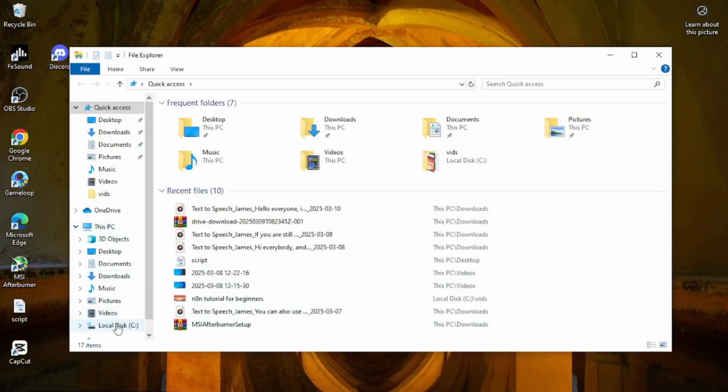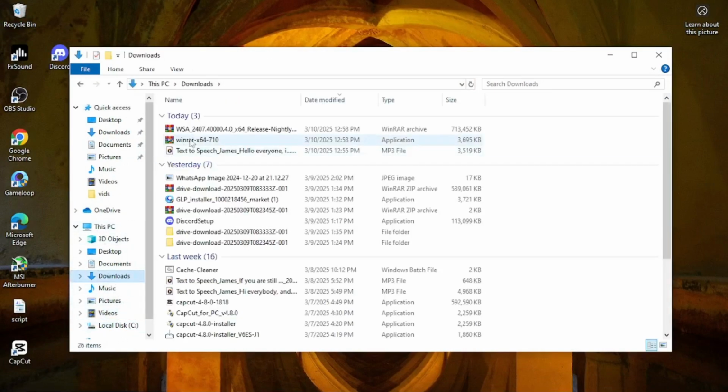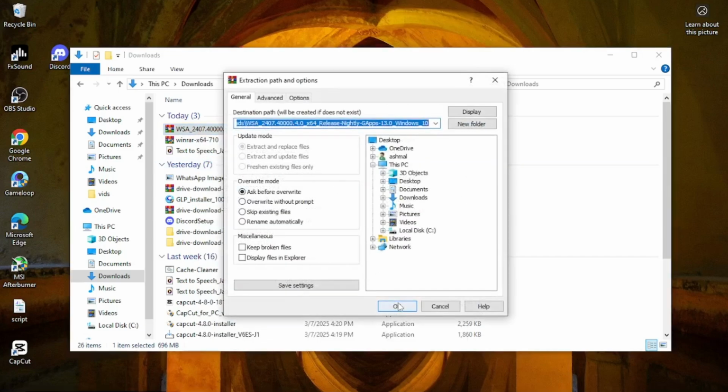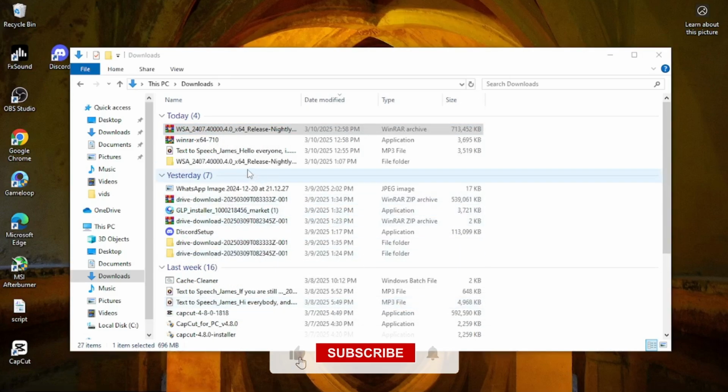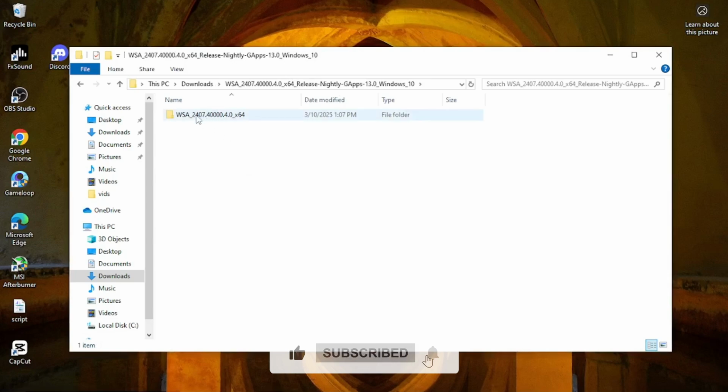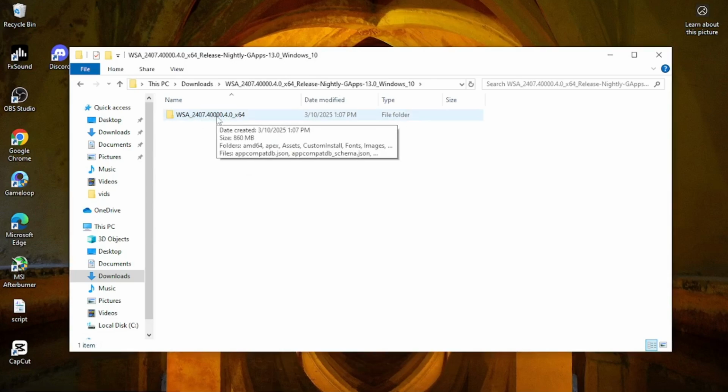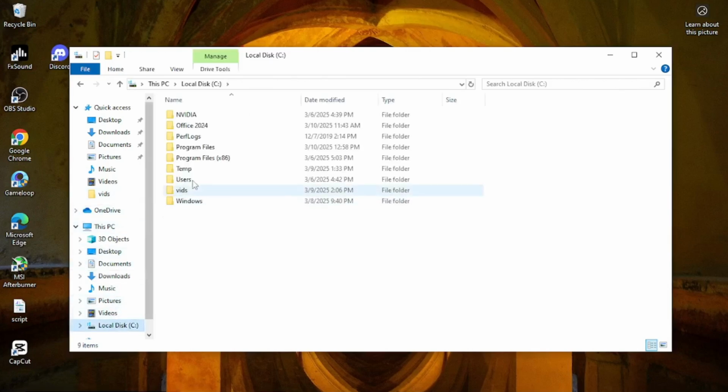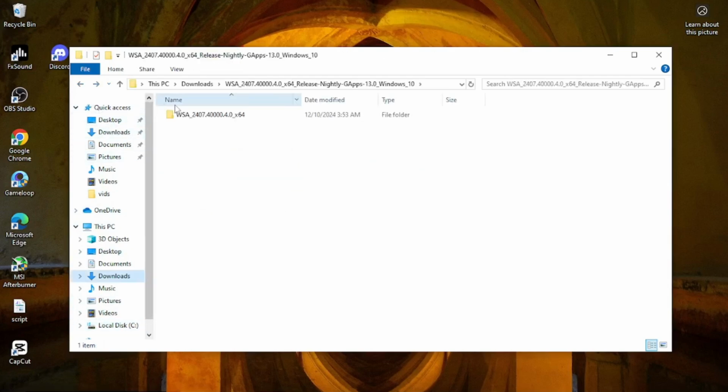After the download is complete, extract the downloaded zip file. Before proceeding with the installation, it is important to move this WSA folder to a safe location. This is because you need to keep this folder on your PC as long as you want to use WSA. If you delete it, WSA will stop working. A good place to store it is in the C: Program Files directory, or any other location where you store important software. Now open the WSA folder.